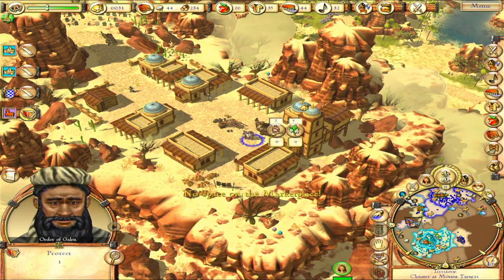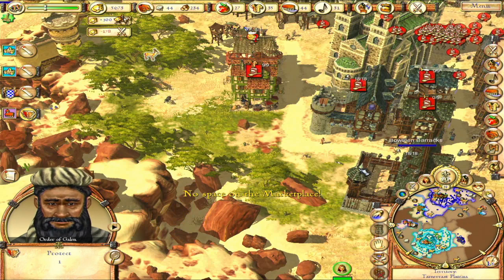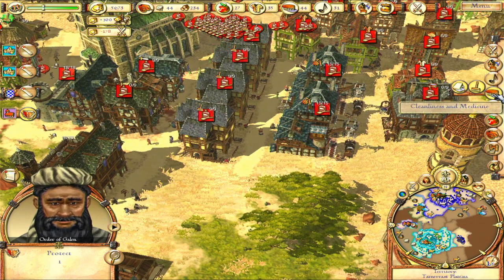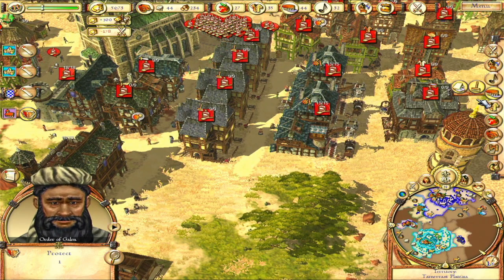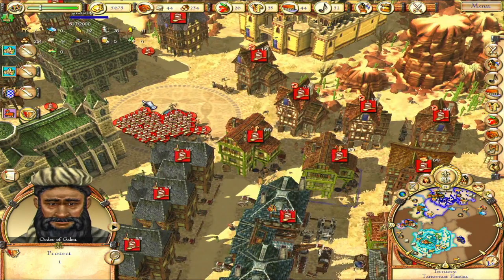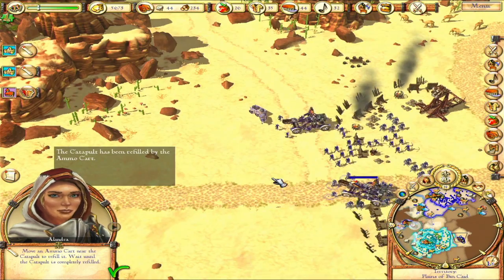Gonna buy a couple of those. We can also buy herbs, which are the natural resource that we cannot collect at the moment. But we can now... Oh, we can't actually. I have to wait. But there's a cleaning supply, which is basically to provide medicine. But also, I really need to do something about that. The catapult has been refilled by the ammo cart.